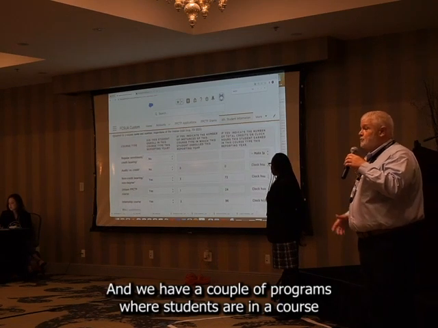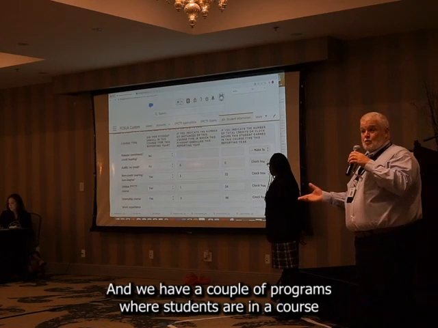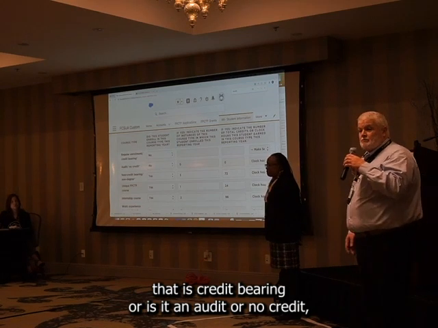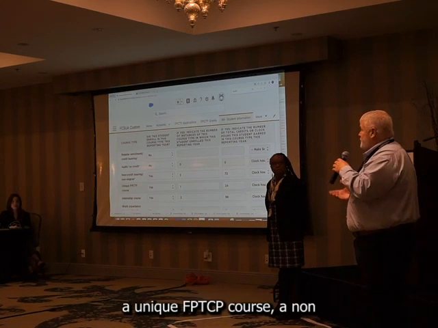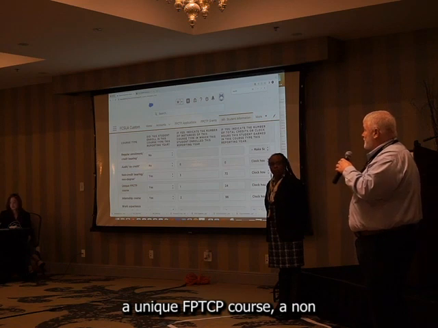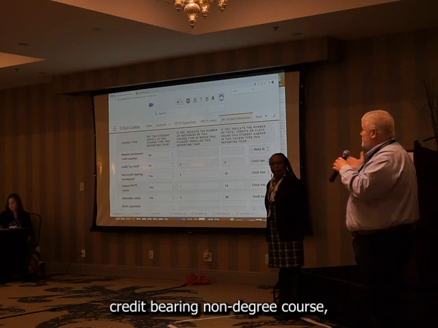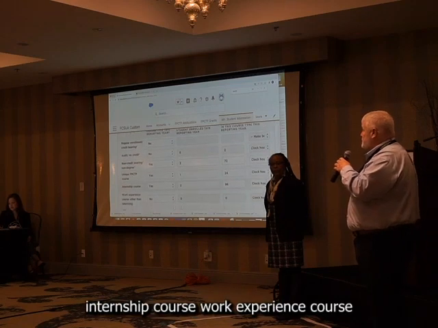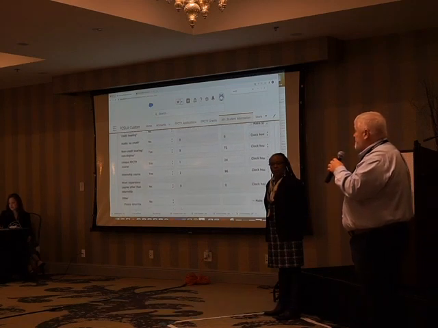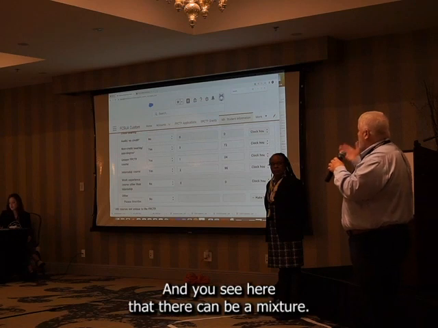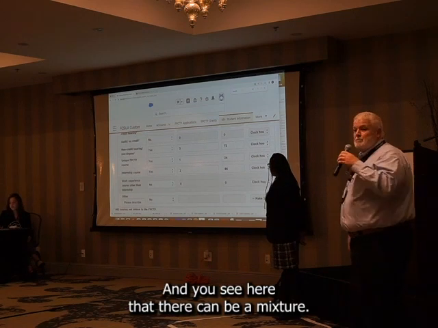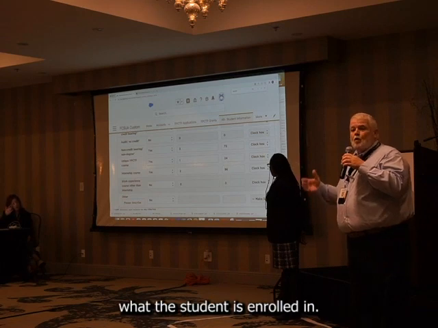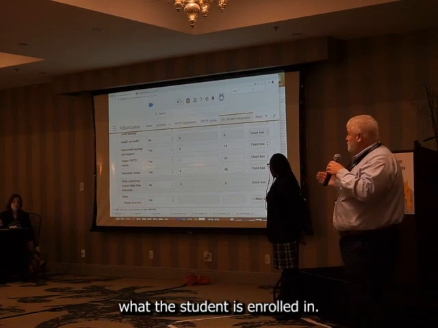And we have a couple of programs where students are in a course that is credit bearing, or is it an audit for no credit, a unique FPCTP course, a non-credit bearing, non-degree course, internship course, work experience course, or other. And you see here that there can be a mixture of what the student is enrolled in.